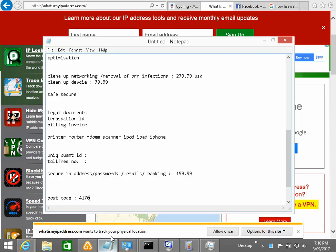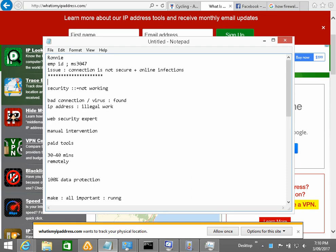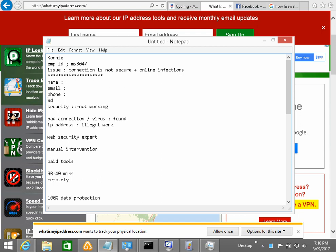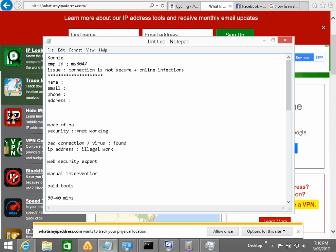All right. I'm gonna get this done. I just need the information from your side so we can go ahead and get the service activated. I need your name that you want to get registered for the services, your email in which you want all the documents, best available phone number to ring you back, your billing address, and the mode of payment. You can type in your information and make sure there are no spelling mistakes.